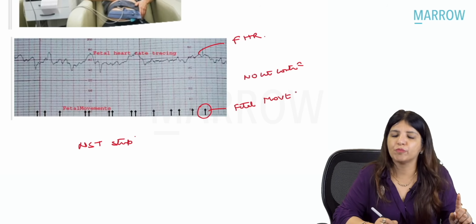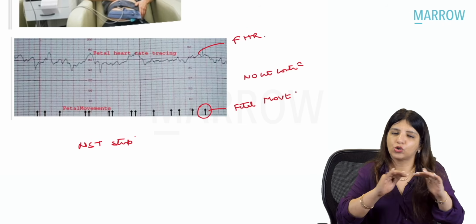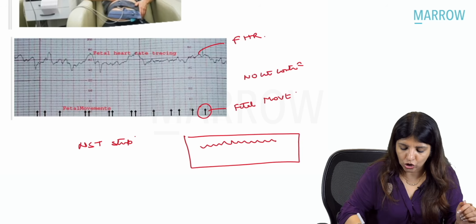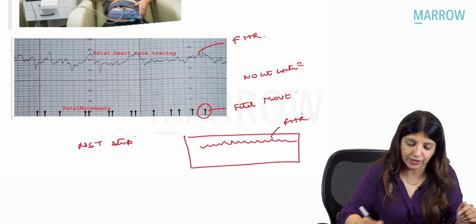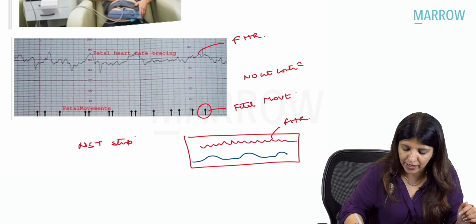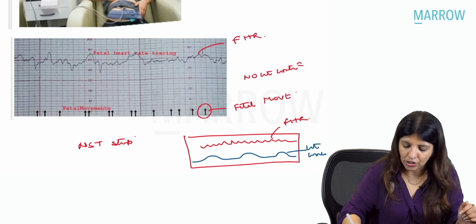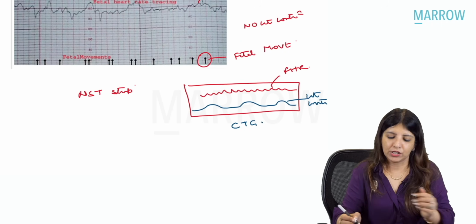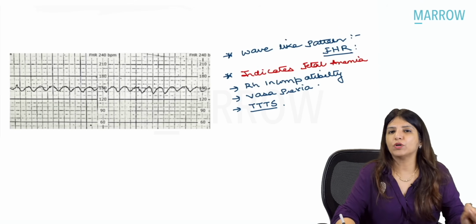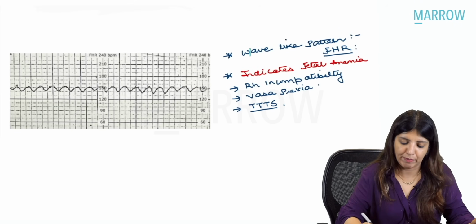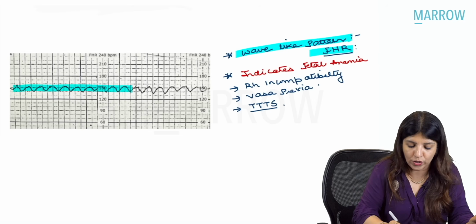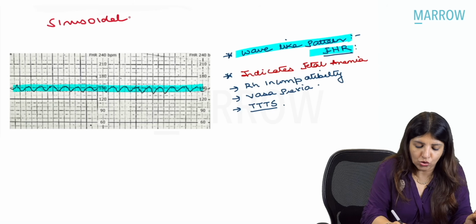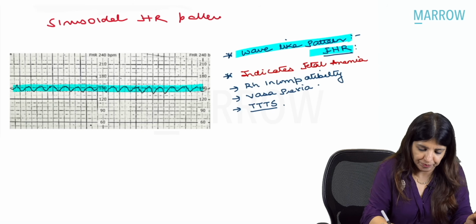Whereas in a CTG strip, you are going to get fetal heart rate. There are 2 graphs. The above graph will be of fetal heart rate. So the graph which is on the top will be of fetal heart rate, and the graph which will be at the bottom will represent uterine contractions. So if you are getting 2 graphs, that means it is a CTG strip which has been taken during labor. Now, whenever you get a fetal heart rate in a wave-like pattern, you see that fetal heart rate is showing you a wave-like pattern. This is what is called as sinusoidal heart rate pattern, right?